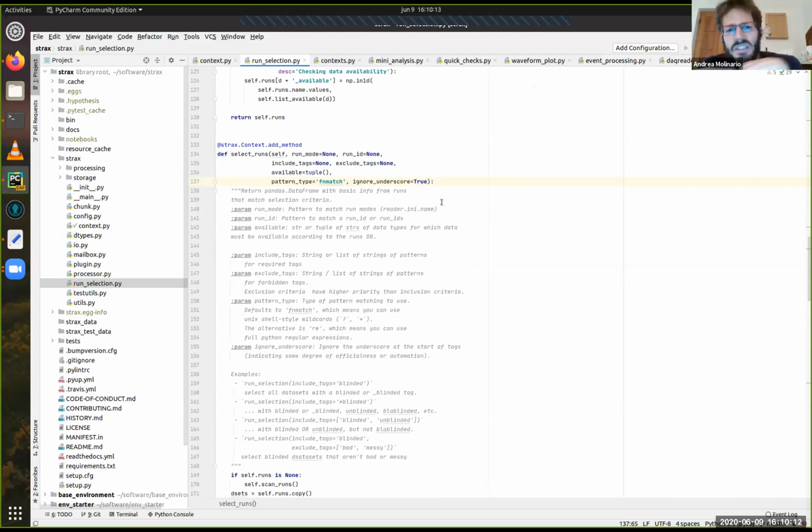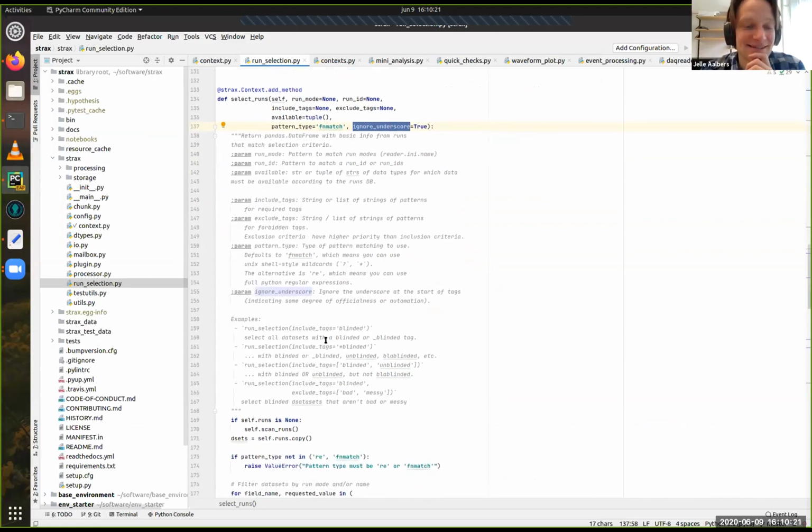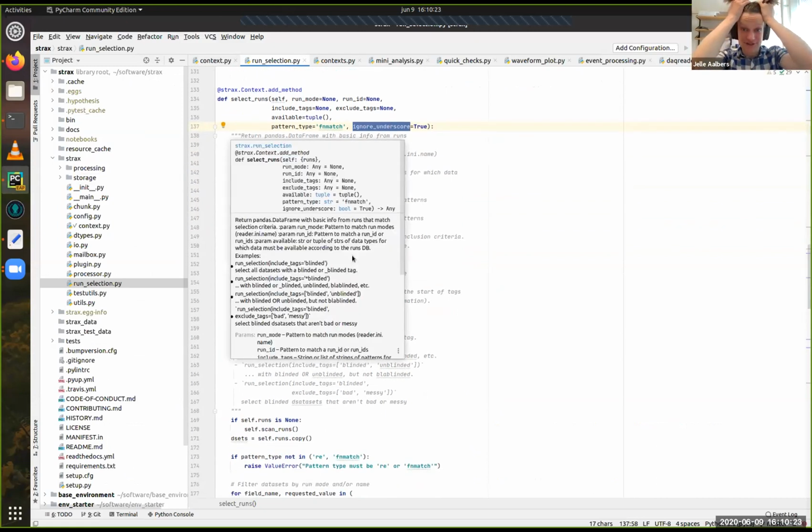Also, maybe the only thing I didn't get was this ignore underscore. I don't get where the underscore is. So this is at least a historical thing. I don't know if it still exists in Xenon Menton, but in Xenon Wonton, if you had a tag in a run, like bad or messy, some of them had an underscore, which meant, I think, that only Dan could edit them, or only analysis coordinators or something.